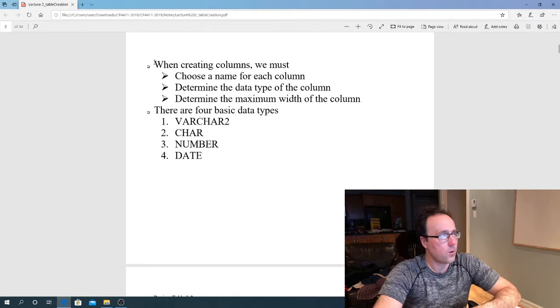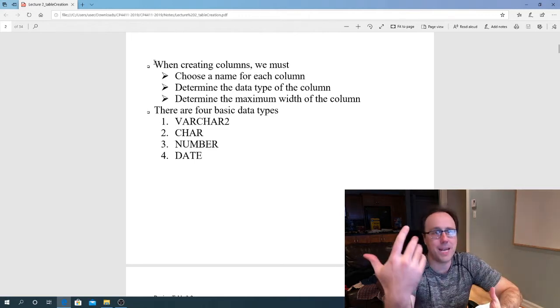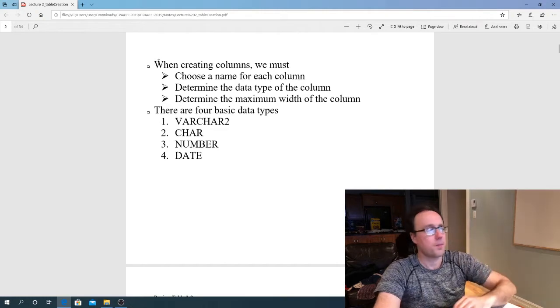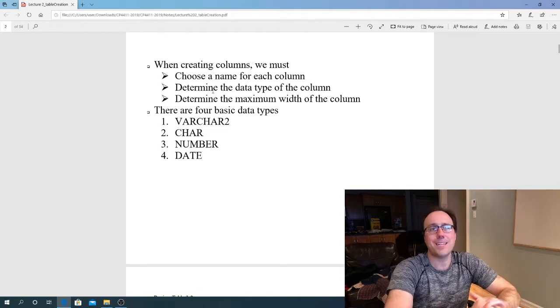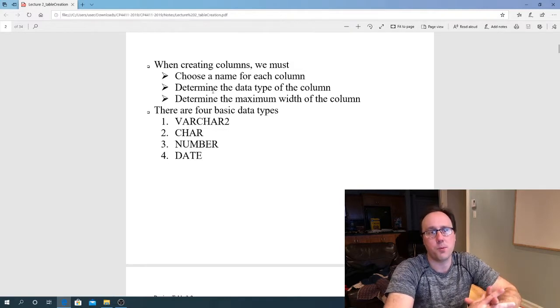All right. Okay, so in a table, let's say we have a table of vendors, for example. We would have a vendor ID, we would have a company name, we would have an address, a city, postal code, okay? So for each of these, we would have to choose a name for each of those columns, and then we'd have to pick a data type that goes along with each of those names. And for some of the different data types, we'd also give it an additional property, which would correspond to the maximum length or size of that column.